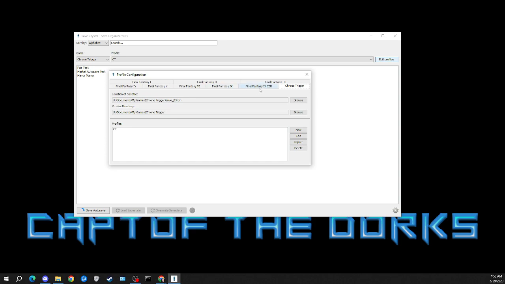For Final Fantasy IX in particular, the CSR, we'll have to go into the game file itself. Currently mine's on the S drive, but essentially you just find the Steam library that has your game, stream settings, and your data here. So the name of the file for CSR is p0data7.bin. So you'll need to have that one as well.